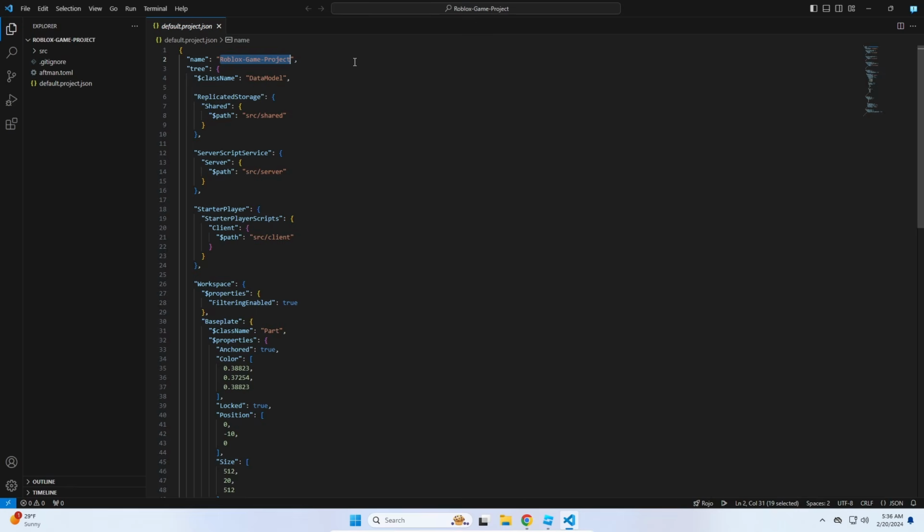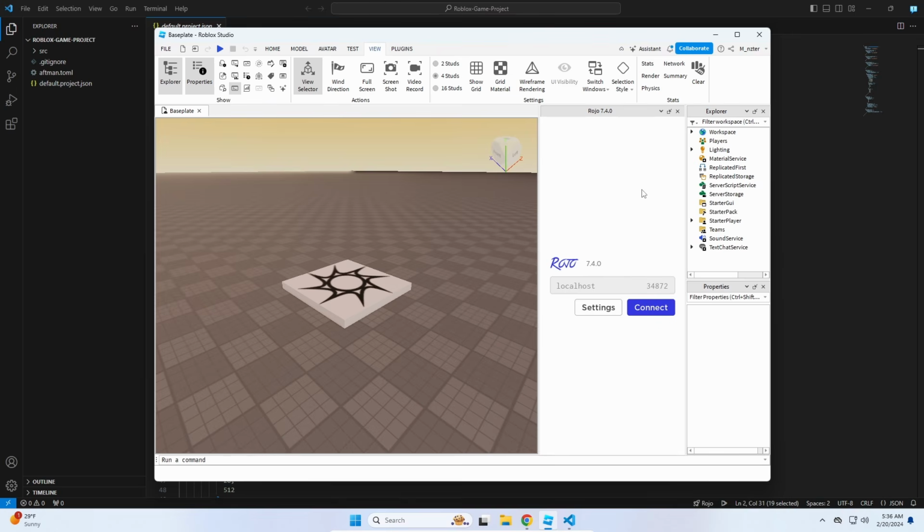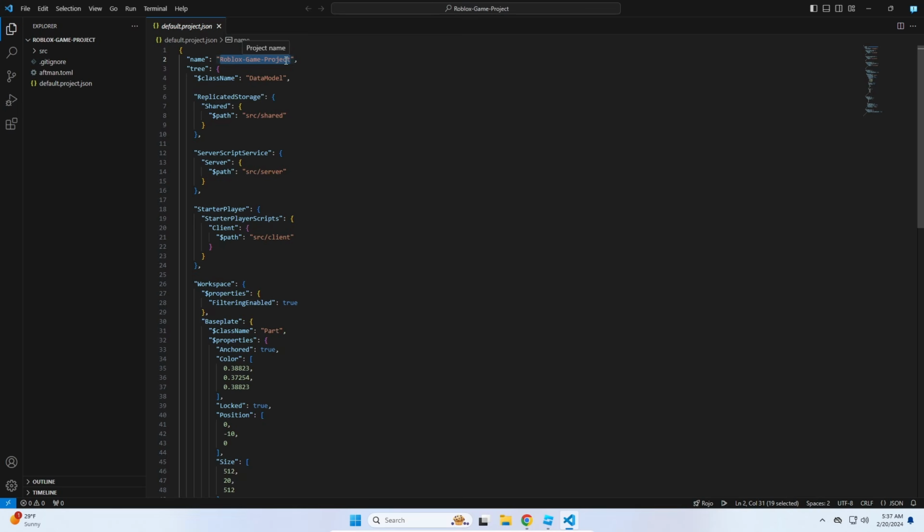Now, the first property inside of here is called name, which doesn't exactly matter. It's just kind of a string. It's just kind of some text that you'll see displayed when you use the Rojo plugin inside of Studio. Usually when I create a project, I'll copy my template and paste it from an old one, and then I usually just keep the name the same. I don't ever care about the name for the most part, but you can change it if you feel like it.